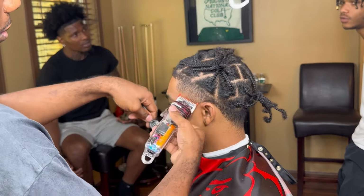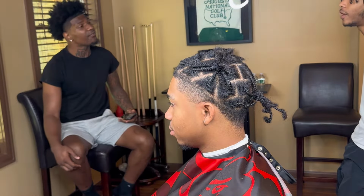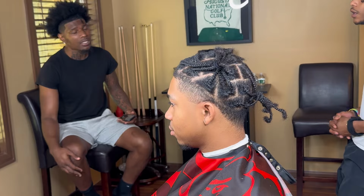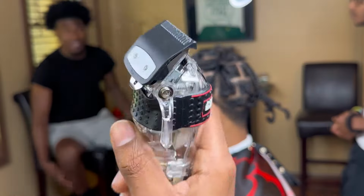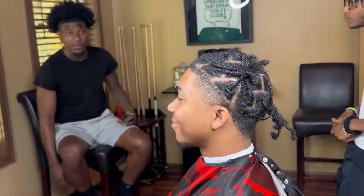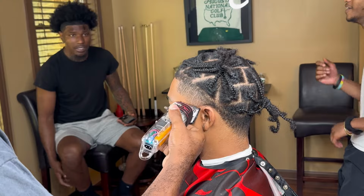Quick tip, y'all better write this down. The lower y'all are in the fade, the more closed the lever is going to be, vice versa. The higher you are in the fade, the more open it will be. Now I'm done with the lever play with my 1 guard. Now I'm gonna go to a half guard, and I'm gonna do exactly what I did, but under that. Again, starting off with my lever closed, and I'm gonna do some lever play.